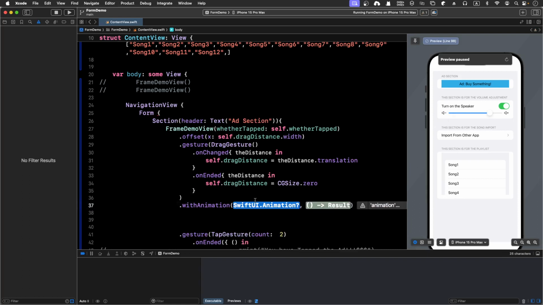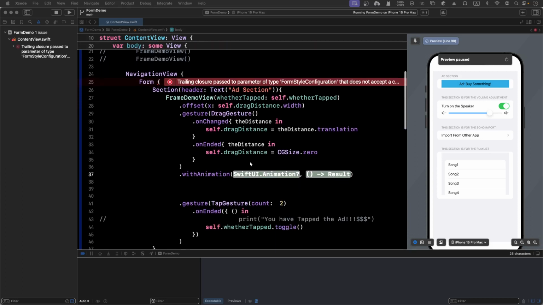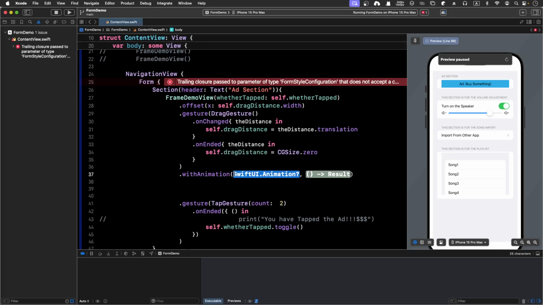So basically the with animation will pass in a certain animation, and then say you'd like a state change, you can pass in here, and of course you can use animation as well.